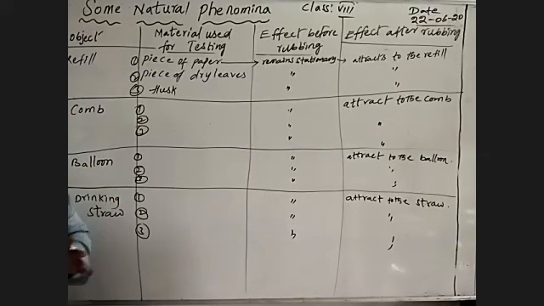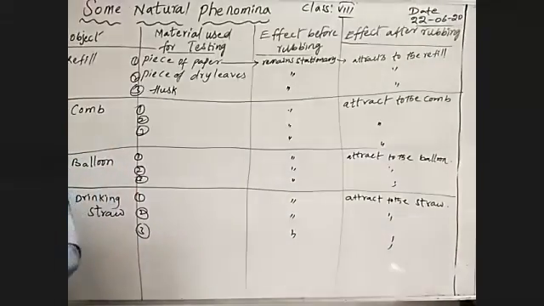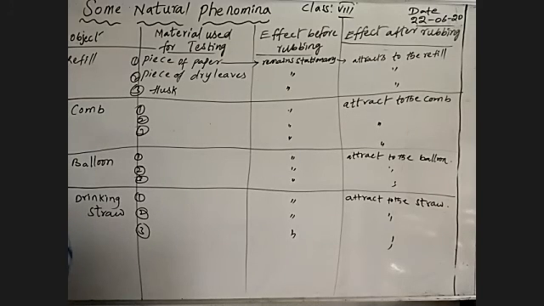But which objects, rubbed on which particular surfaces, get charged and which do not? So to find that, we can use the same objects on different surfaces: plain paper, polythene sheet, woolen cloth, and dry hair. See how many surfaces there are. Suppose a refill will charge on a particular surface, it never charges on another surface. A comb will charge on a particular surface by rubbing, it never charges by rubbing on another surface.